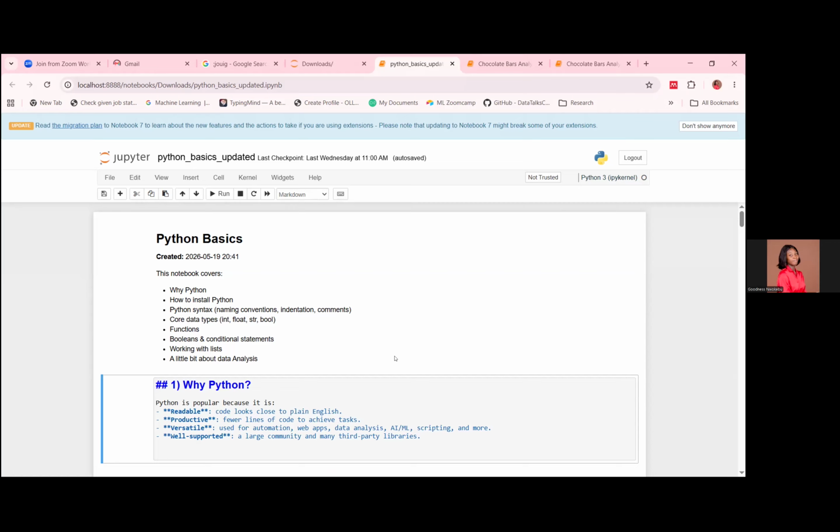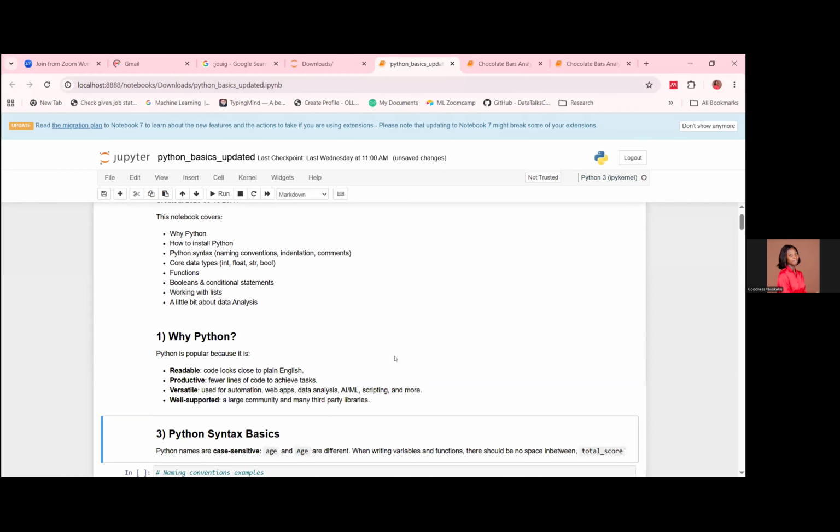So why Python? Why is Python very popular? Python is one of the most popular computer languages we have because one, it is very readable. A computer language is basically something you use to converse with a computer. They understand English, but how they function, they understand some specific codes.